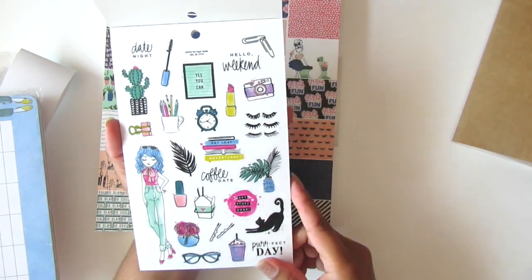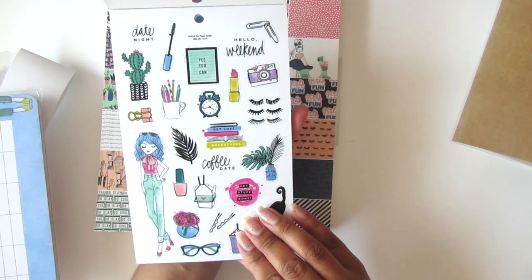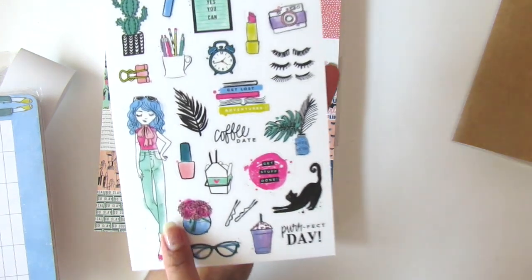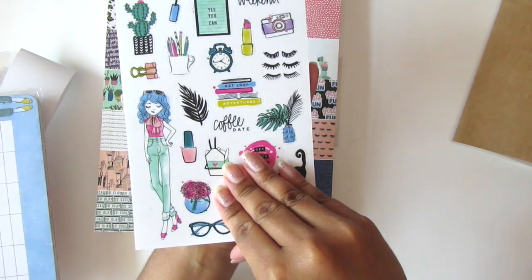Oh my God, these stickers are so cute. I cannot wait to use them. But look at that. Isn't she so cute? Oh my gosh.